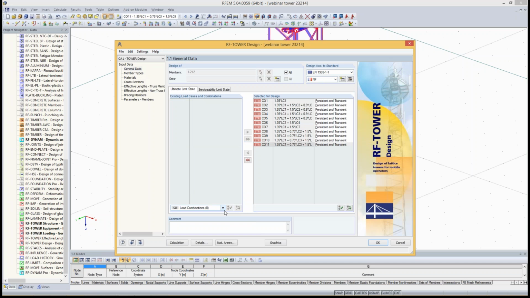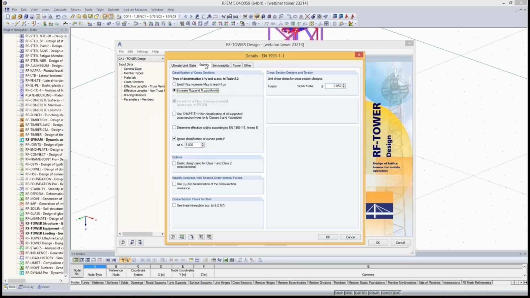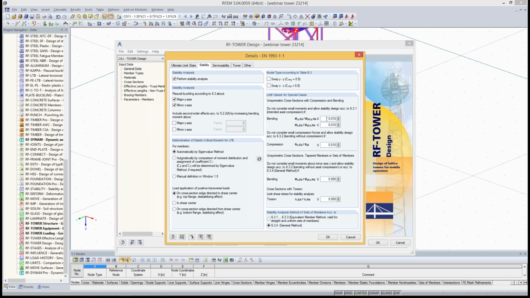We want to disable small bending moments for the stability check, and therefore we will switch to stability design, and we can type down a ratio of bending moments to disable these bending moments from the stability check. That means if you have a bending moment My,Ed to M plastic y,Rd of about 15%, the program will run only the stability check for normal forces and not for interaction of normal forces and bending moments.